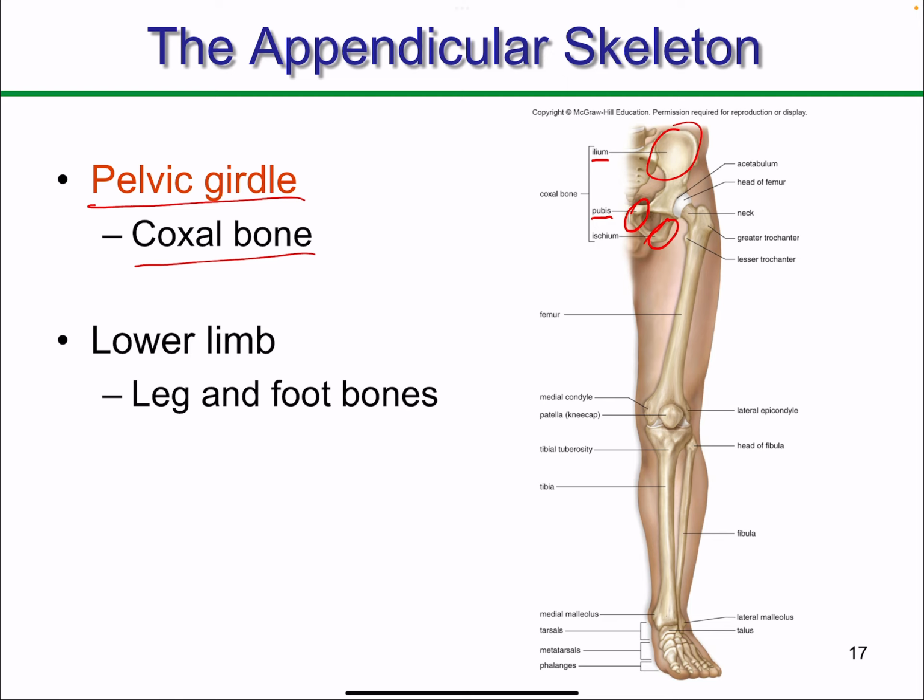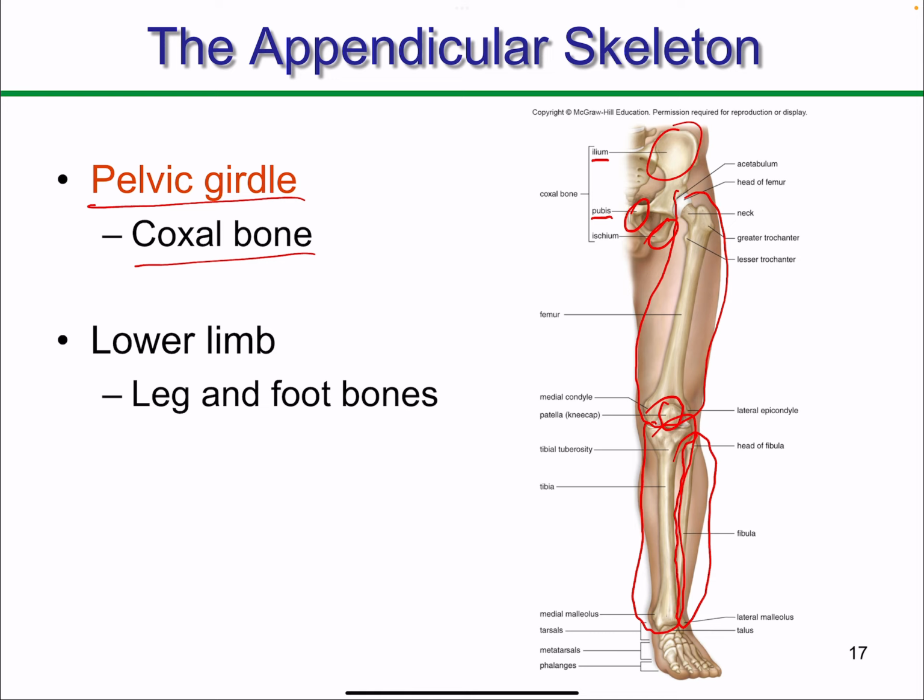The biggest and longest bone of the body, you're going to have the femur. Underneath that, the second biggest bone, or longest bone of the body, you're going to have the tibia, and associated with the tibia, you're going to have the fibula. And in the knee area, you're going to have the kneecap. The kneecap is called the patella. The kneecap is also called the patella.